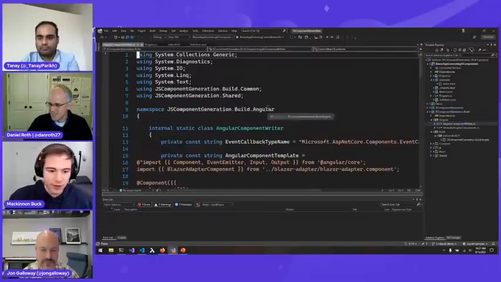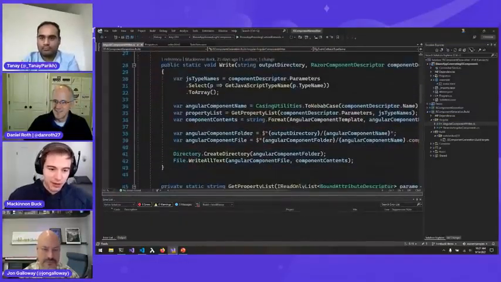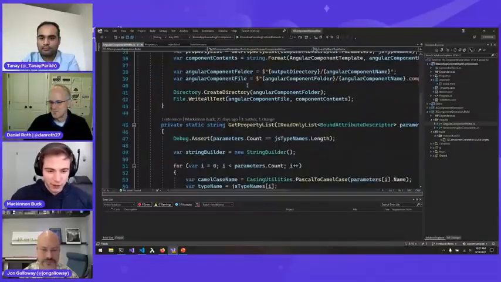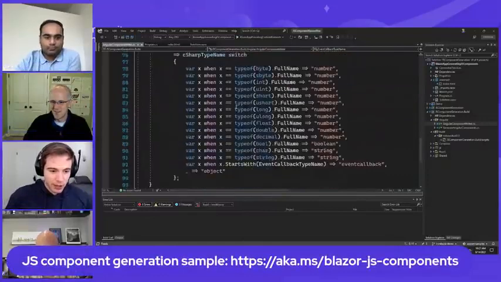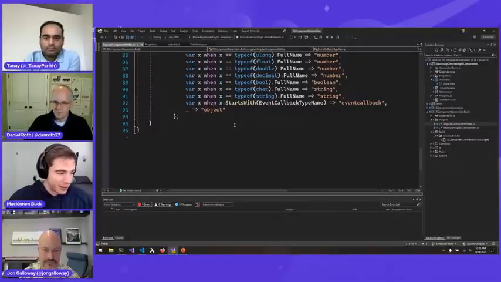So here, for example, we have this Angular component writer class, which is pretty simple. It just formats the underlying representation of the component as an Angular component. It's less than 100 lines of code, so you can easily do this if you wanted to for another framework, like maybe Vue, for instance. So it should be very customizable, and you could use it however you want to.